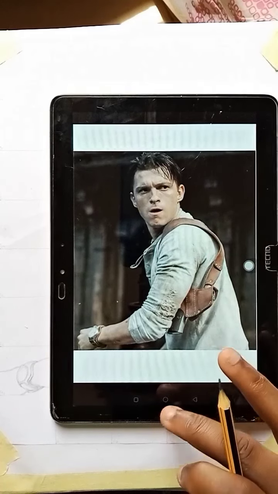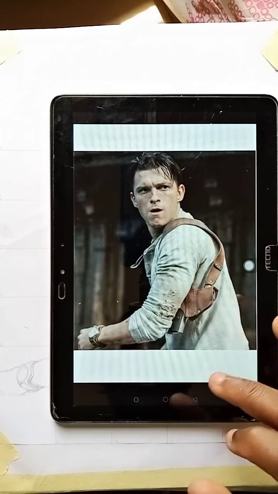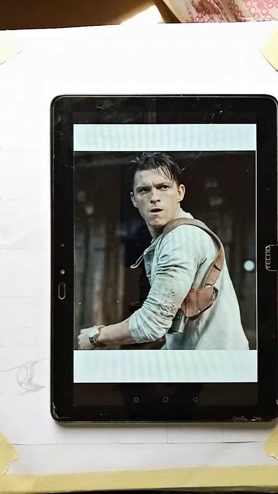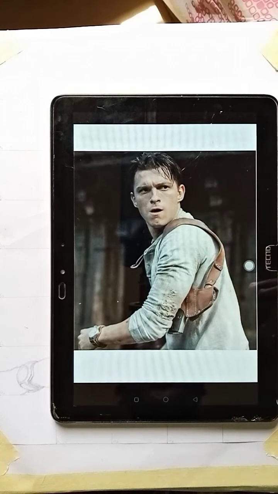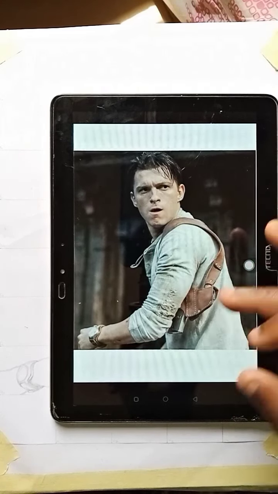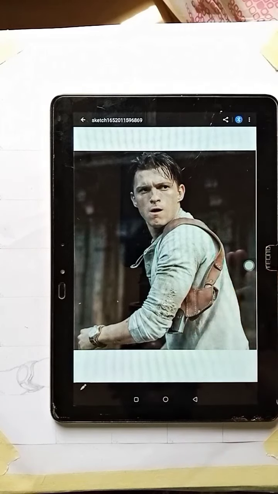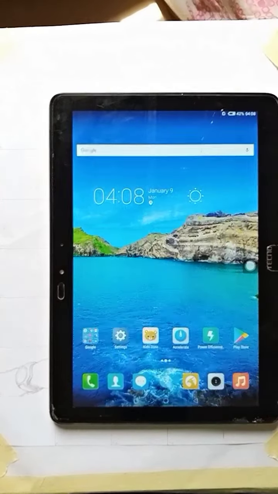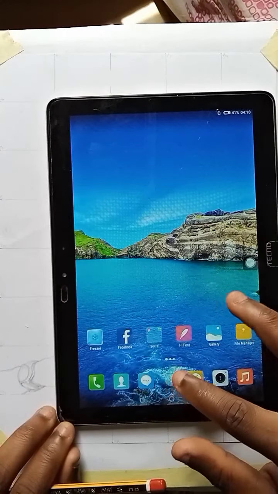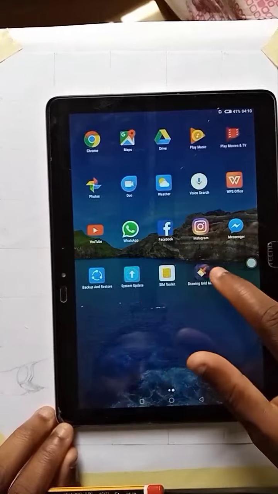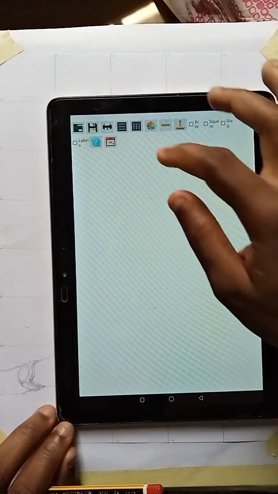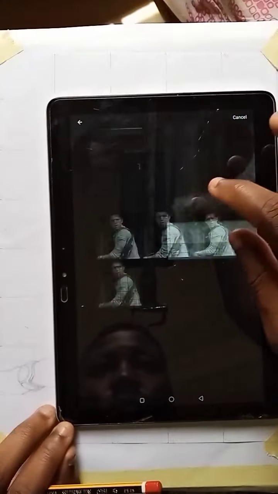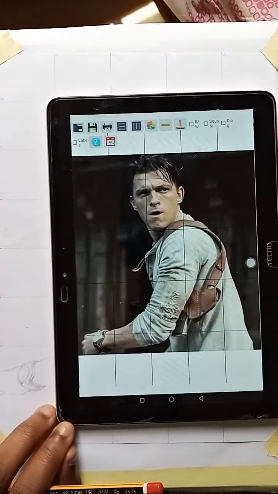Firstly, it is essential that you are able to identify these three important areas on your reference image. Number one, the dark tones. These are dark areas such as the shadows. Number two, we have the light tones. These are the light areas, that is those areas that are in contact with light, or those areas where the light is reflecting from. And then lastly, we have the mid-tones. These are those areas that form or give a smooth transition between the dark areas and the light areas.